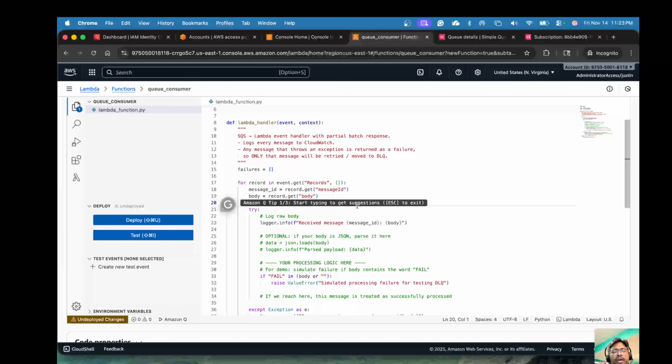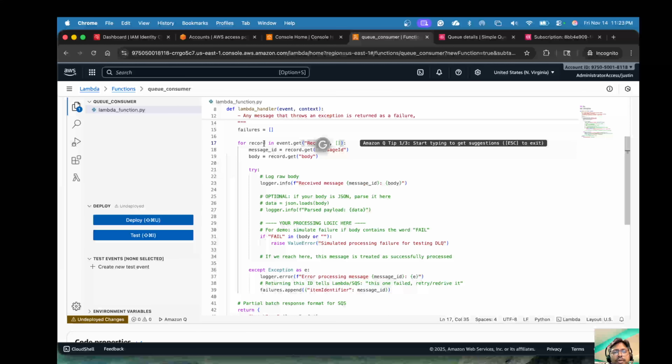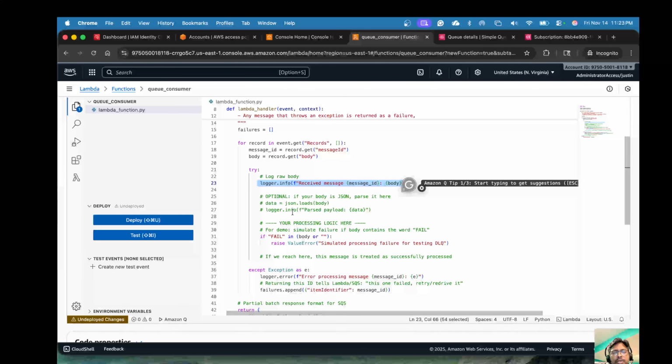By default, we'll have a batch size of 10, and I will show you how it is configured in SQS. For each record that you receive from SQS, for all these messages, we are going to print the logger information saying what message has been received. This is reading the body and message ID.